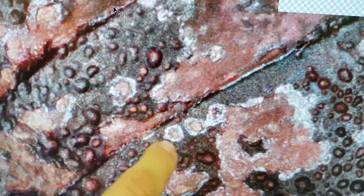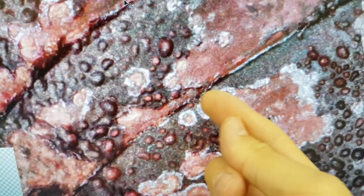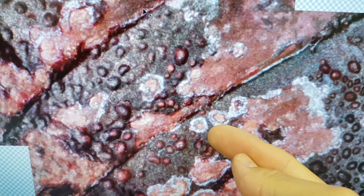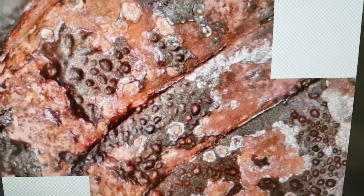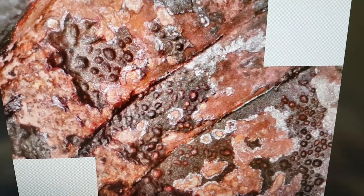But I think when it comes under SEM analysis, these areas might be interesting to look at, the difference between the center here and this band around the outside. Are we just seeing copper oxide and the raw bronze, different levels of oxide? It may well be the case. EVOs, in my view, will accelerate oxidation, because they're like big fat electrons. So that's not going to be surprising if we witness that.